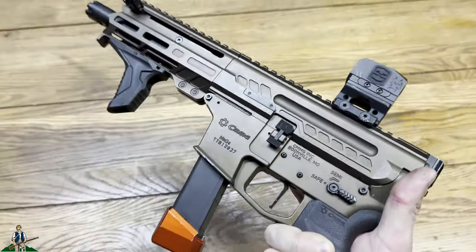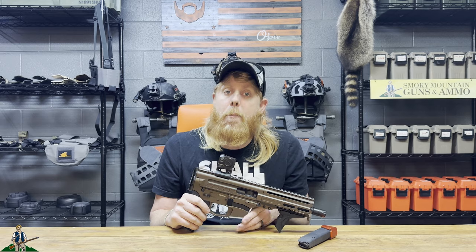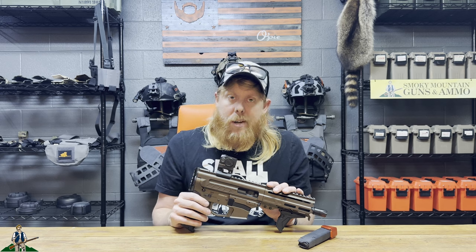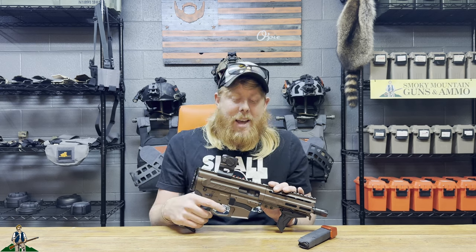This thing was super fun to shoot both at day and in the evening time, so we spent a lot of time under night vision shooting this one as well. So having a high-rise optic of sorts is a must for me, and that's kind of just the direction I go with a lot of my setups here. But yeah, overall, guys, I believe this is a great option.